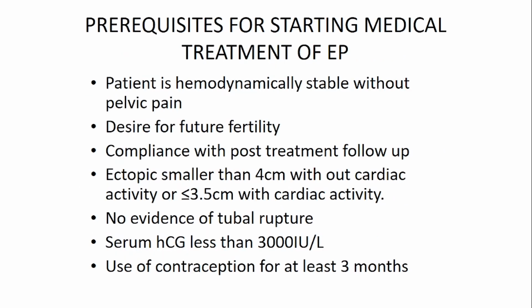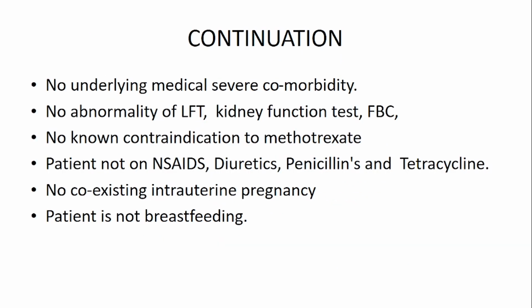Now, what are the prerequisites for starting medical treatment? Because we are talking about medical treatment, apart from the condition that should be met, there are other things that we should consider. We have mentioned that the patient should be hemodynamically stable. The patient should desire future fertility. I've said earlier that compliance is very important for follow-up. And at the end of the day, the patient must be ready to use contraception for 3 months after the resolution of the ectopic.